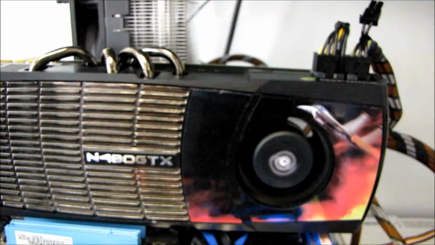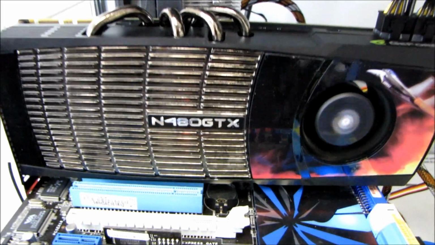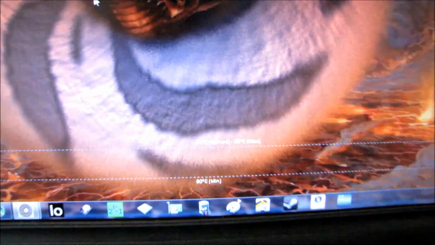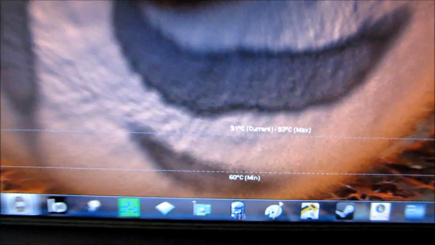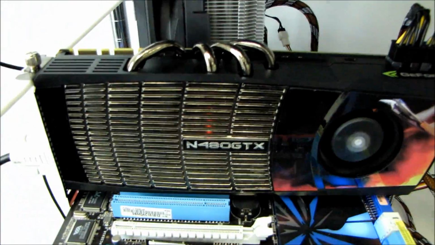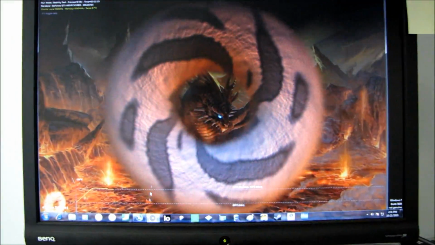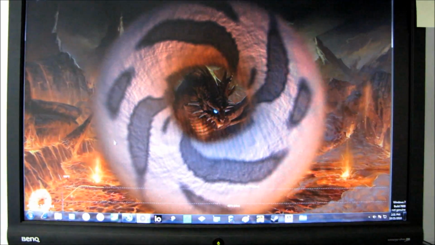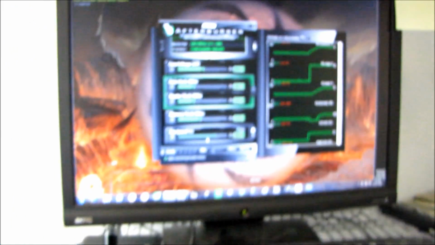This is quite a quiet card at idle, but it's a bit of a different story under load. So our GTX 480 peaked at around just over 90 degrees under load. You can see here in FurMark, I want to stress again that not only for the GTX 480, but for the other cards that we're looking at here, FurMark represents an unrealistic gaming load. It's mostly a tool for finding out the absolute max temps and making sure that your card is 100% stable with an overclock. So there's your reference point for listening to it.